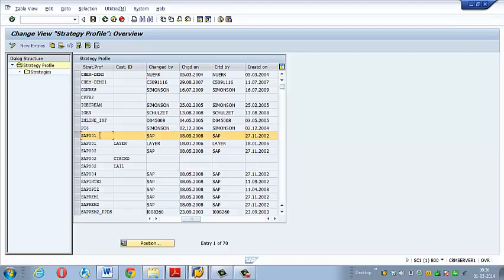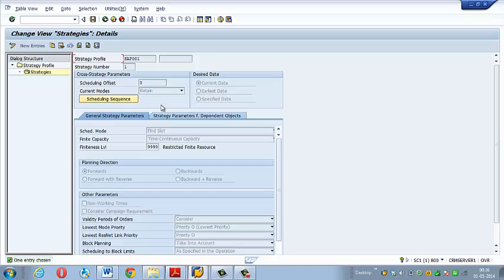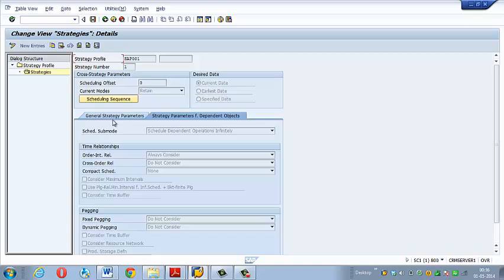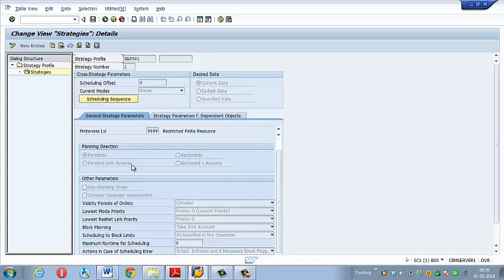Standard strategy profile SAP001. You can see the strategies and planning directions: forward, backward, forward with reverse, backward with reverse. So you can define the strategy which you want in the strategy profile.